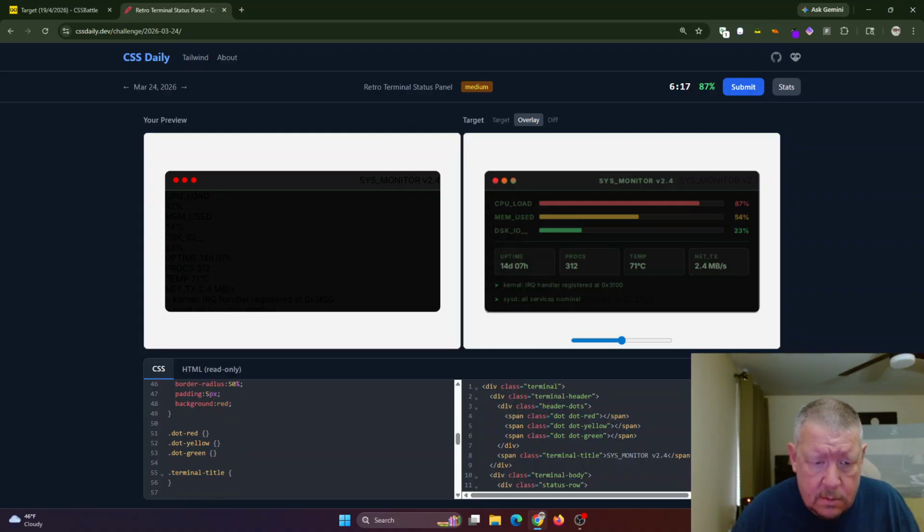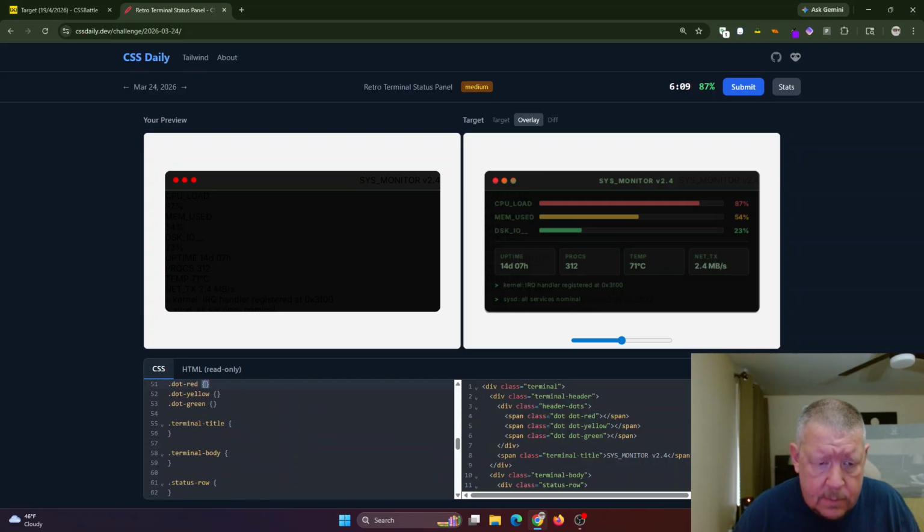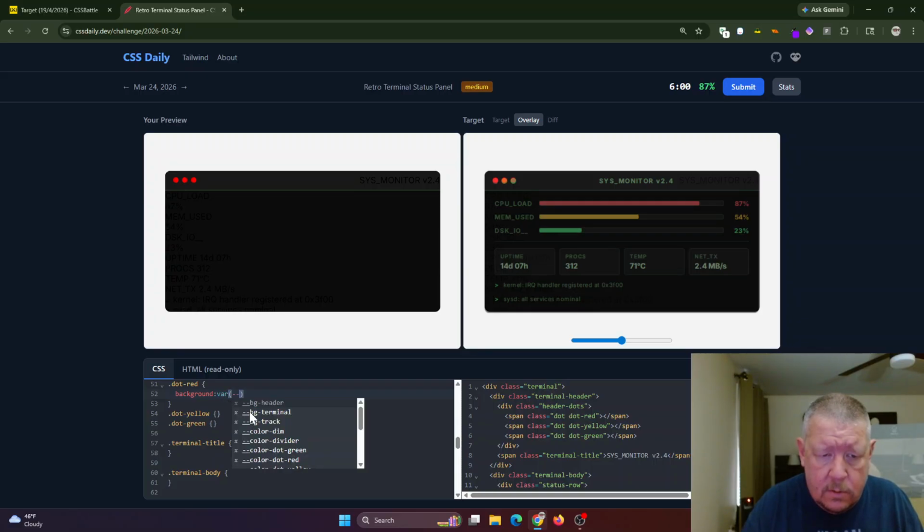Okay, let's go to red, and we have colors for those. Yeah, we have dot red, dot yellow, dot green. Okay, so here, let's just say background should have multi-cursored var red, which it was already close to that. Semicolon.